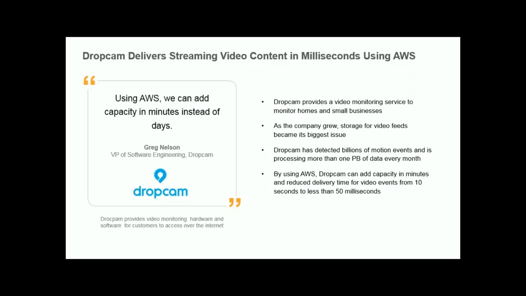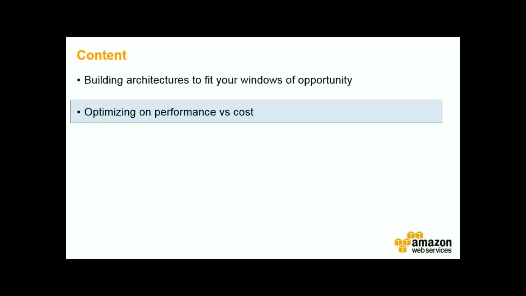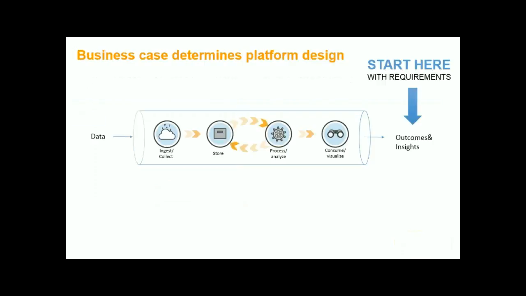So what about for you? These are 3 customers in 3 cases as we look at concurrency and context, and we look at continuous feeds. But how do you start architecting for your cases? What we see being the real differentiator with the customers that are able to move quickly is they start with the business requirements first. So they start with the outcomes that they want and the insights.